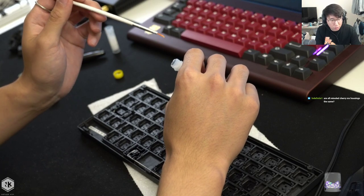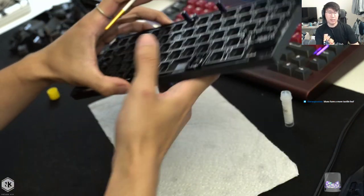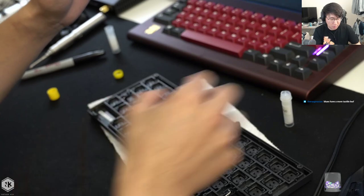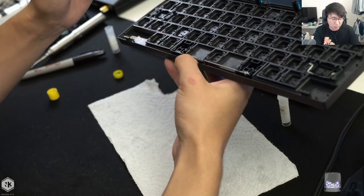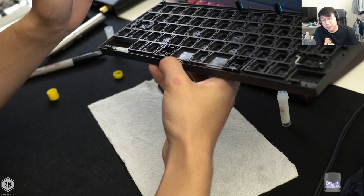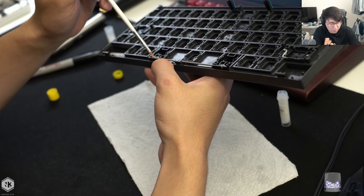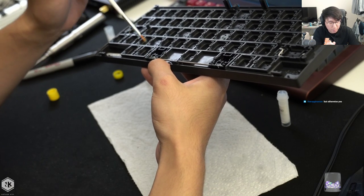Indefinite one, are all retooled Cherry MX housings the same? Yeah, so Cherry did confirm in an email, I think it was to Walker, that they did in fact change the leaf on clicky switches. Just kidding. Not even sure if it's clicky. It was just confirmed for at least the retooled blues. The leaf was made more tactile. So holy clickies are not a meme. I have tried it myself. Definitely not a meme.